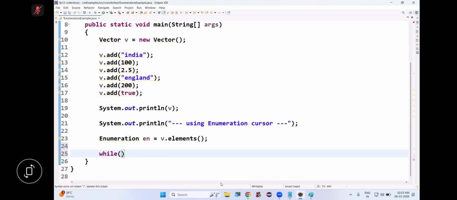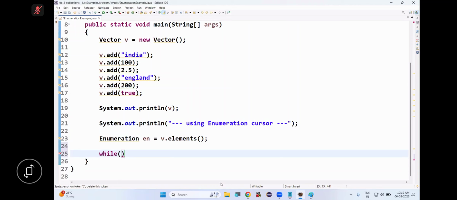We need object of enumeration, na? Why using has more elements method directly? Using enumeration object, we have to call. So how? I want all the people should answer, not 1, 2, 3 people. I know who can answer also, who cannot. Is this clear? Use your brain.